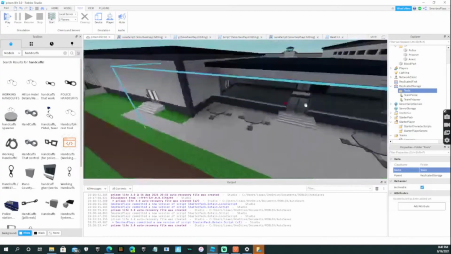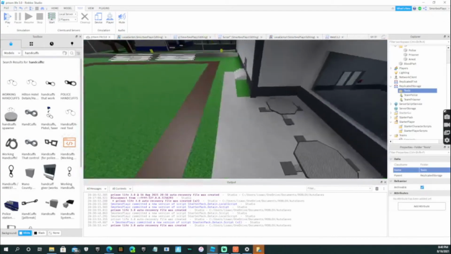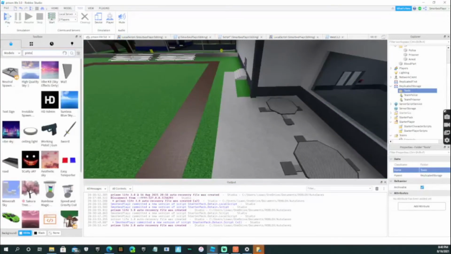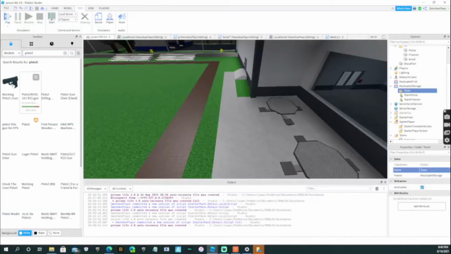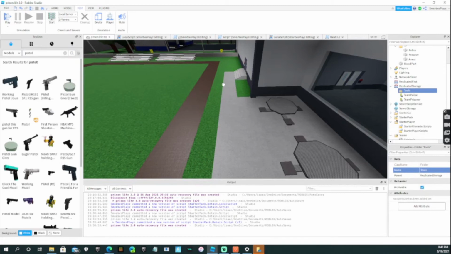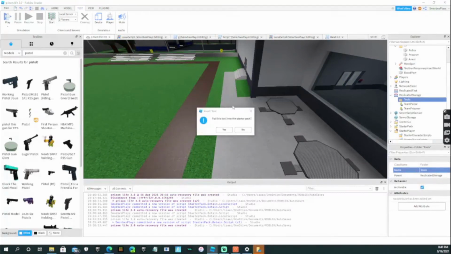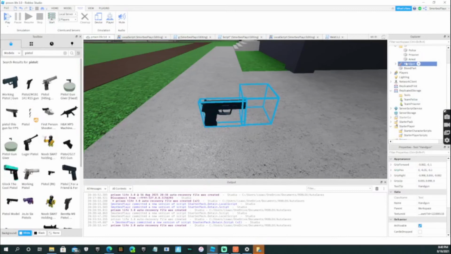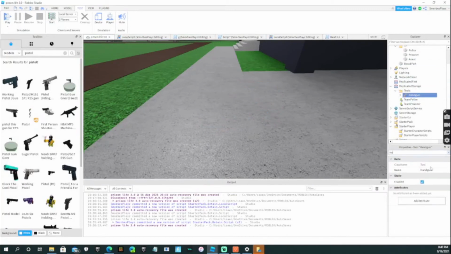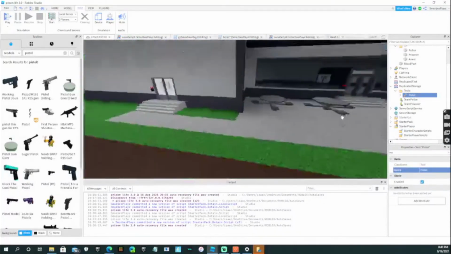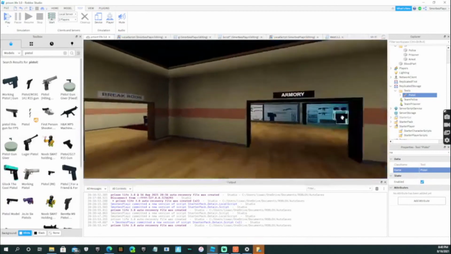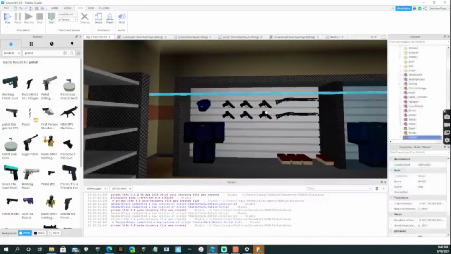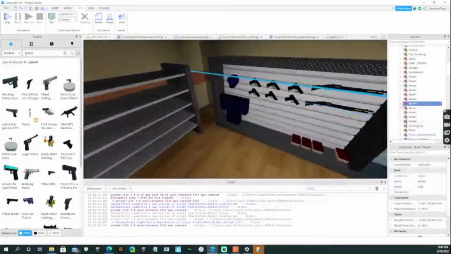And then, how about we get a gun, a pistol. Alright, free pistol. Alright, let's put it inside of here, and I'll rename it pistol.